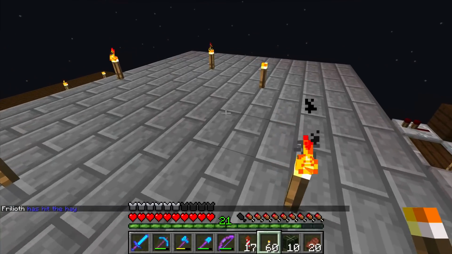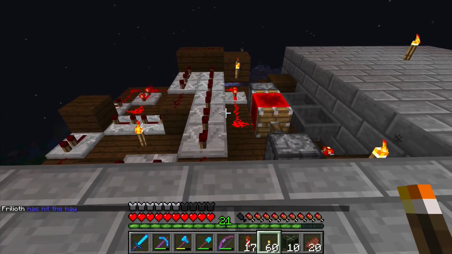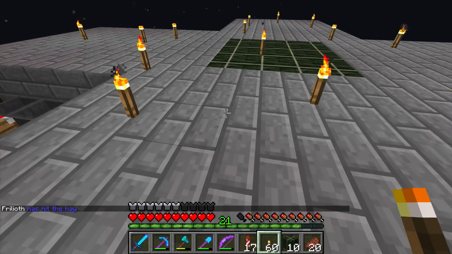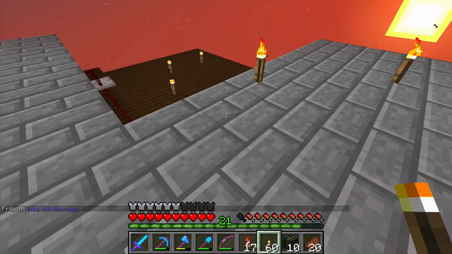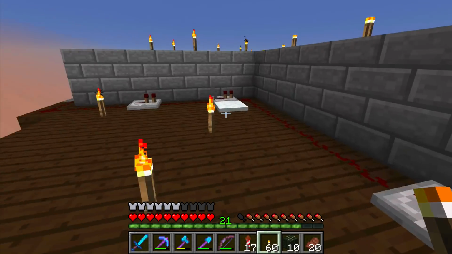That will flush the system, which will mean any mobs within the chambers will be flushed into the hole at the bottom. Dead simple. And it's all kind of joined up as a result of dispensers around the back.